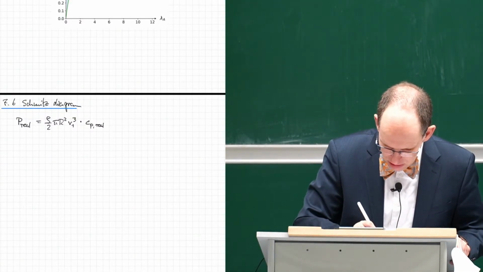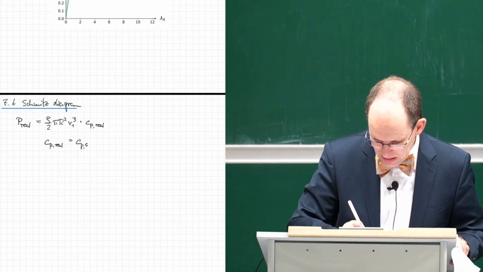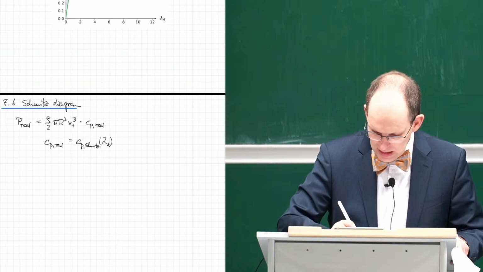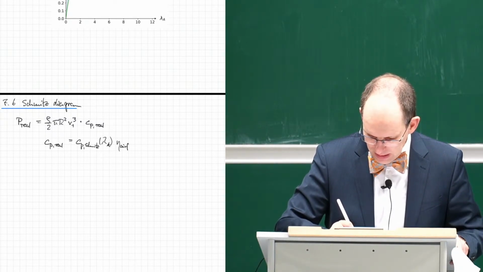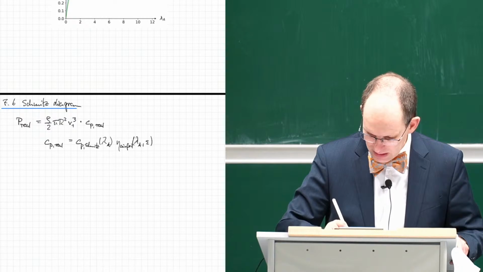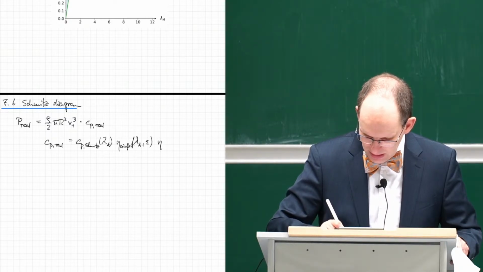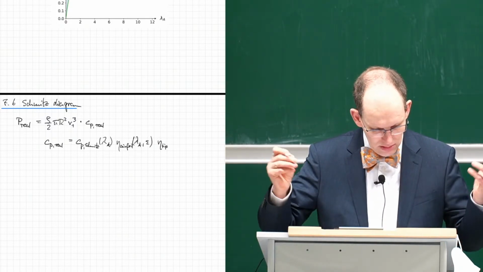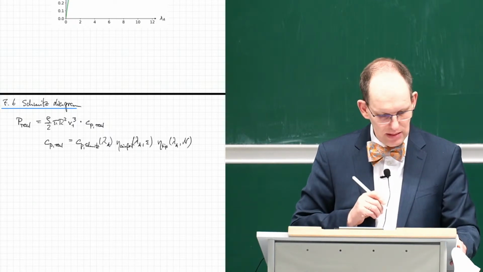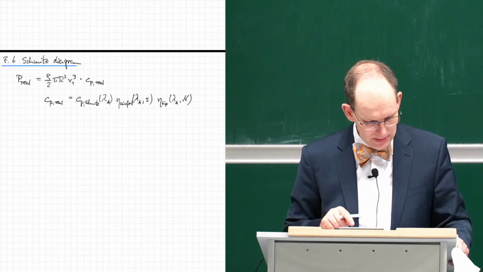Right? So Cp real should be Cp Schmitz, which is a function of the tip speed ratio, times the airfoil efficiency, which is a function also of lambda A and the glide ratio, and then the tip losses, that depend on lambda A and the number of blades. Right? Okay, well, we can look at it.